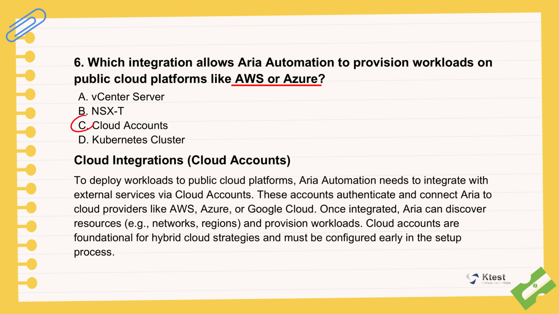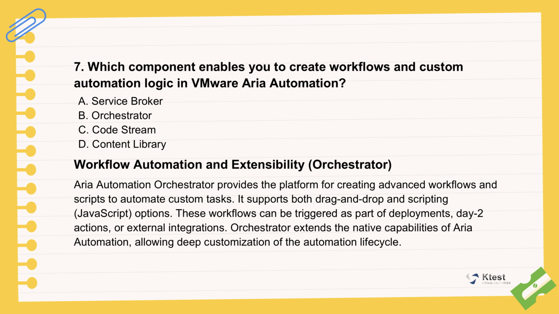So it's like giving Arya the keys to the kingdom, but hopefully in a very secure, controlled way. Exactly. Without those cloud accounts set up correctly, ARIA just can't reach out and provision those cloud-agnostic resources we were just talking about. And yeah, managing those credentials securely using least privilege, that's obviously super important. Absolutely. Okay, so we're deploying, we're connecting to clouds. But Area does more than just basic infrastructure, right? There's automation. Question 7 points to Area Automation Orchestrator for custom workflows. What kind of things can Orchestrator actually do?